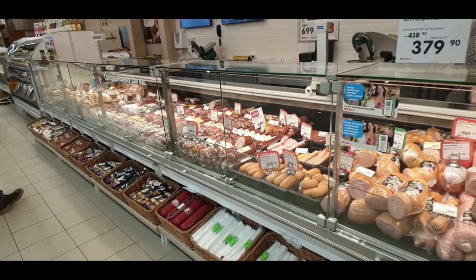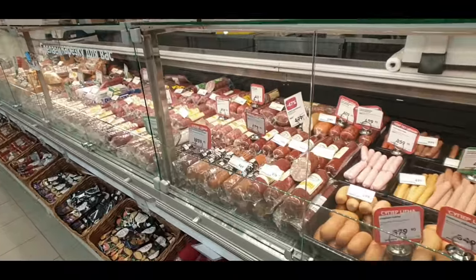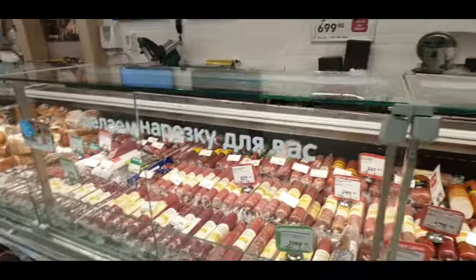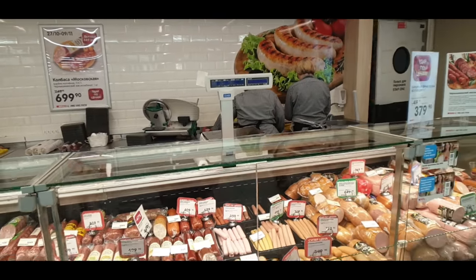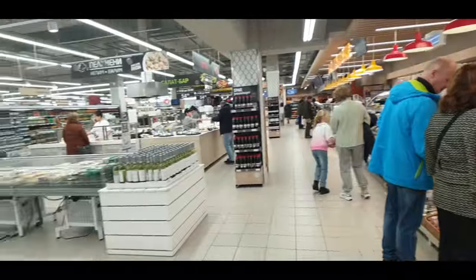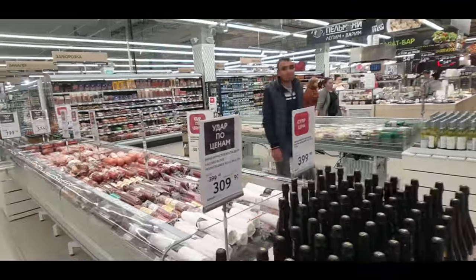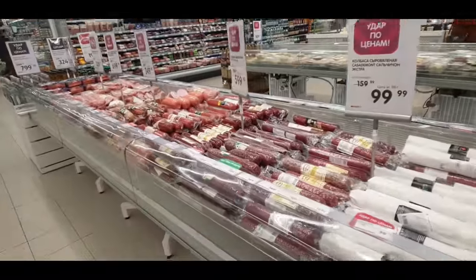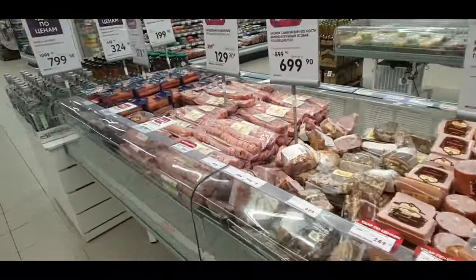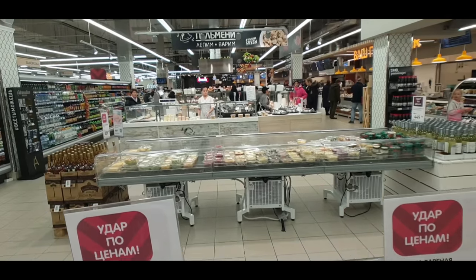There are a lot of choices. The ladies at the back will basically slice it how you need it, and it's typically sold by hundred-gram weight increments. Then we look at this food section at the end of the supermarket — more different salamis and bologna sausages, a lot to choose from. And then have a look at this fresh food section!